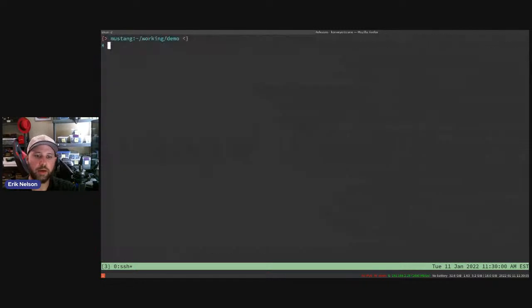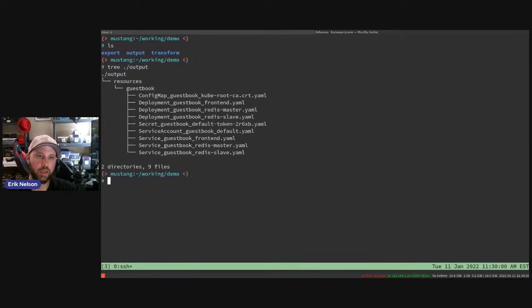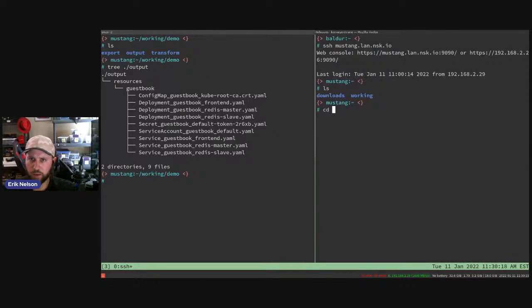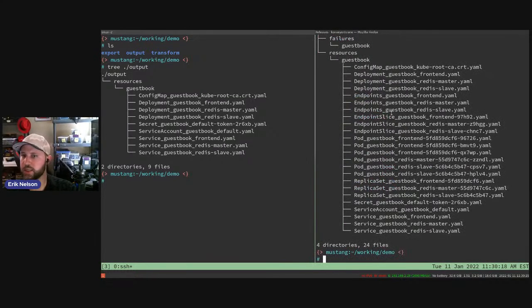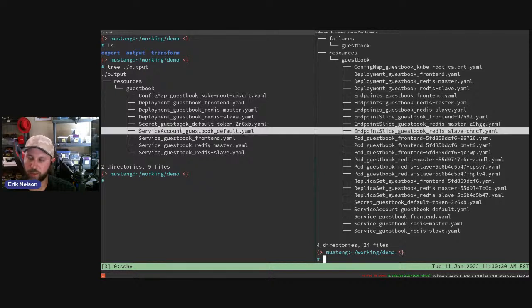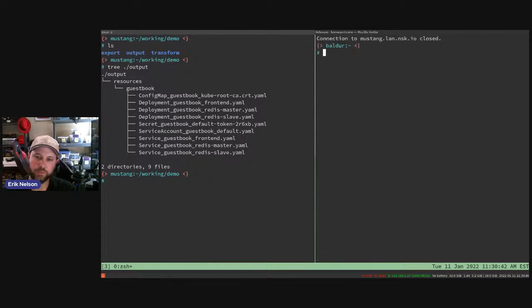So if I run crane apply here, it does just what I mentioned. And then if I run a tree on the output, you can see a bunch of those resources have been stripped. If I show this side by side, we can compare the raw resources to the exported resources. So this is the raw output, and on the left-hand side I've got my stripped set of manifests. There's quite a bit less on the left-hand side, and that's because a lot of these are generated as a result of the parent objects over here that make up my workload.